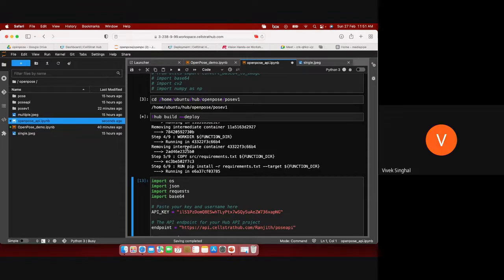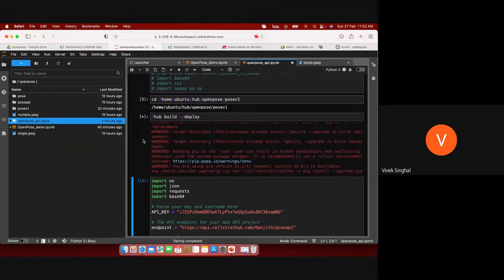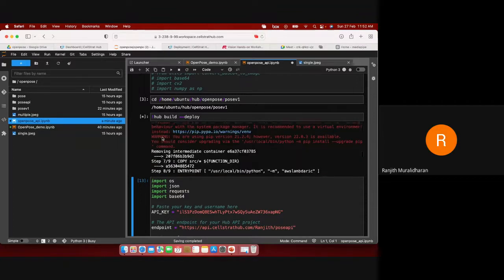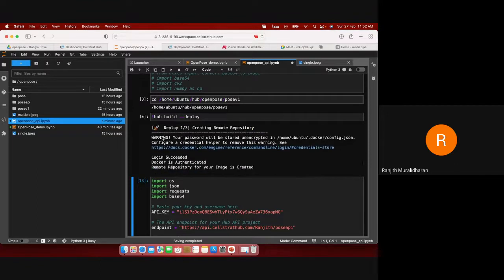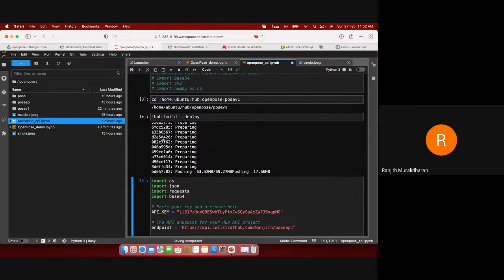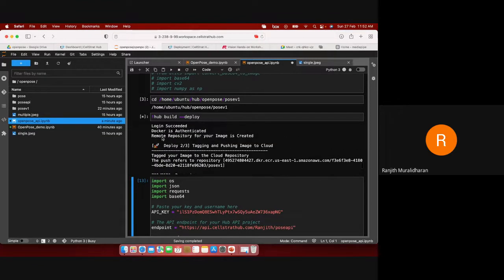So we are doing build and deploy in one line. Okay. It is deploying for me now. It will take some time.